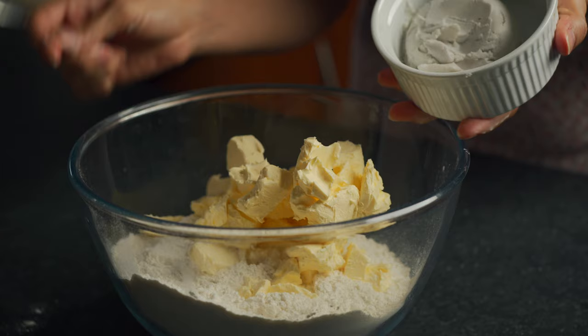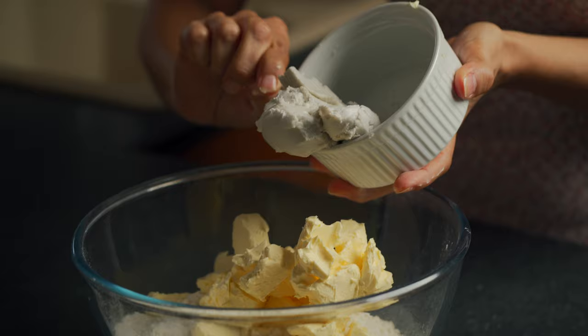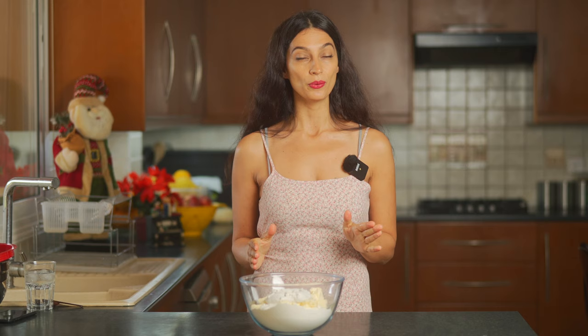Now I'm going to be adding in a half cup of coconut cream. The coconut cream I'm using is from a can — the brand is Biona. When you're at the grocery store shopping for coconut cream, look on the back of the can and make sure that the ratio is 85% coconut cream and 15% water. My Biona cream is called whipping cream, so it's rich and creamy with hardly any water in it.